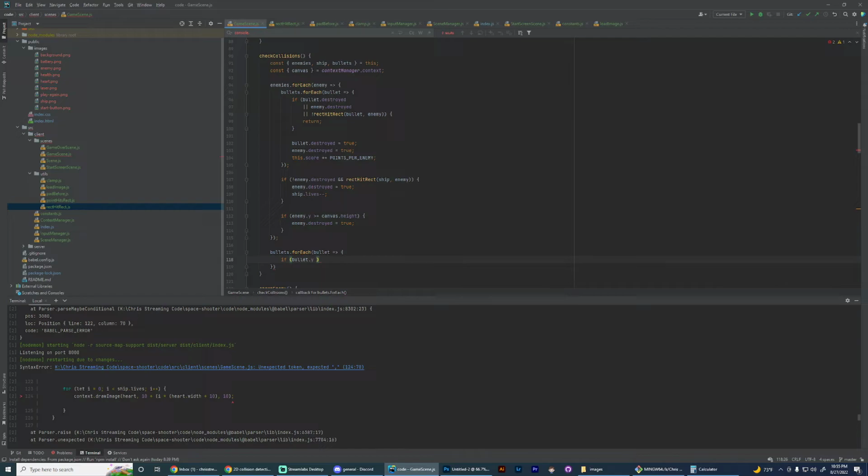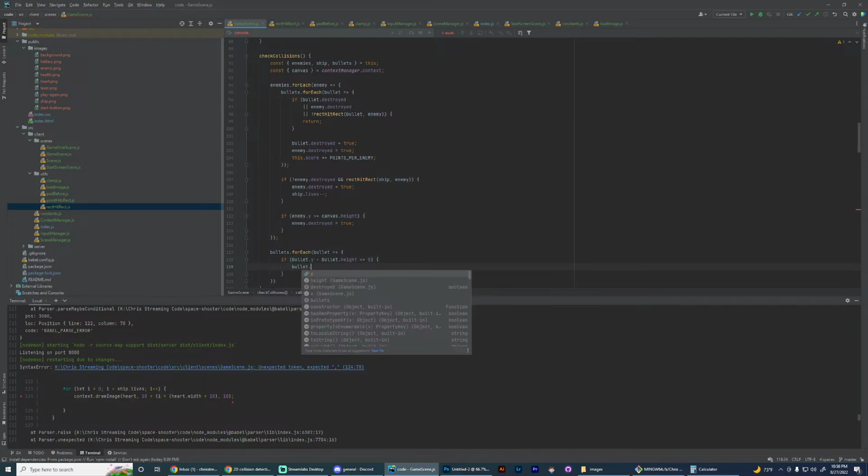So it would be if its y is less than or equal to negative bullet dot height. Actually, that's a little confusing just to think about. So if the bullet's y being 0 would mean that it's touching it, then height would mean it's fully off screen if we subtract height. So if this is less than or equal to 0, then bullet dot destroyed equals true.